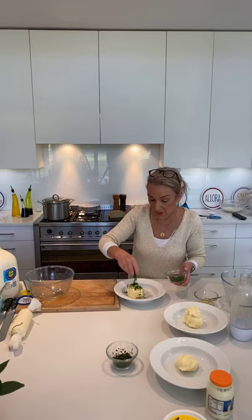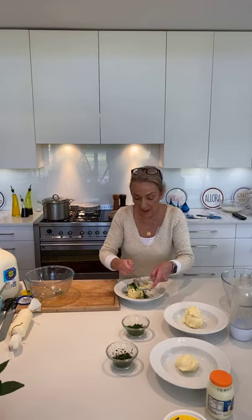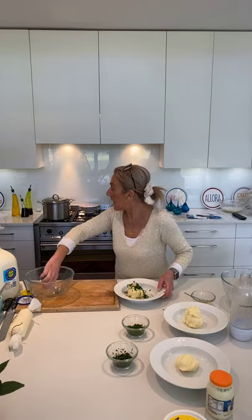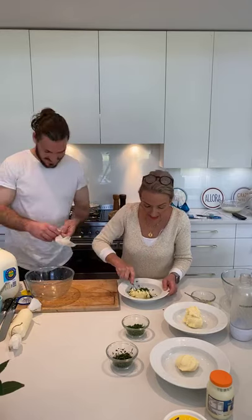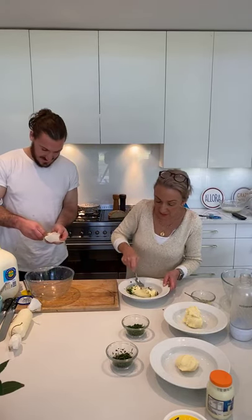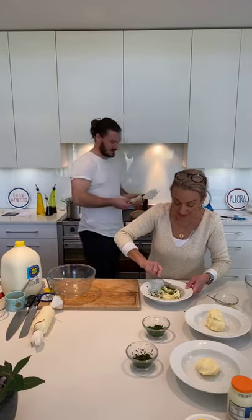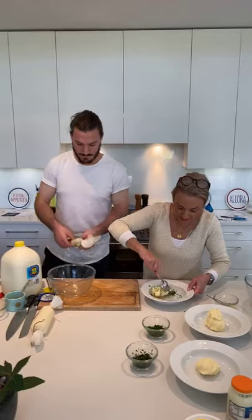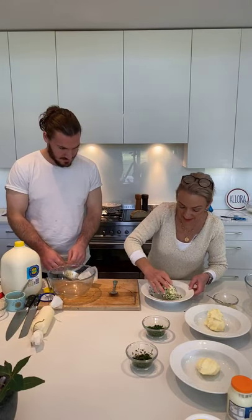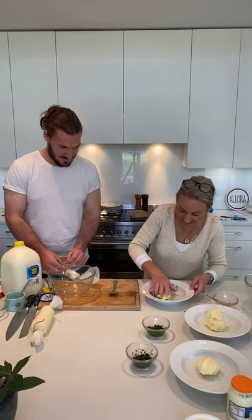So again, this is with the salted. I'm going to do my parsley. I'm just going to get a little bit of garlic. I mean, garlic and butter is just to die for. How many cloves? Oh, it's probably 10. No, it's probably about 2 or 3 cloves in that. But this is for my bread that somebody made for me that I'm going to put in the oven. I just got to get my hands dirty now because it just doesn't work otherwise. So I want to really clean the pan up.